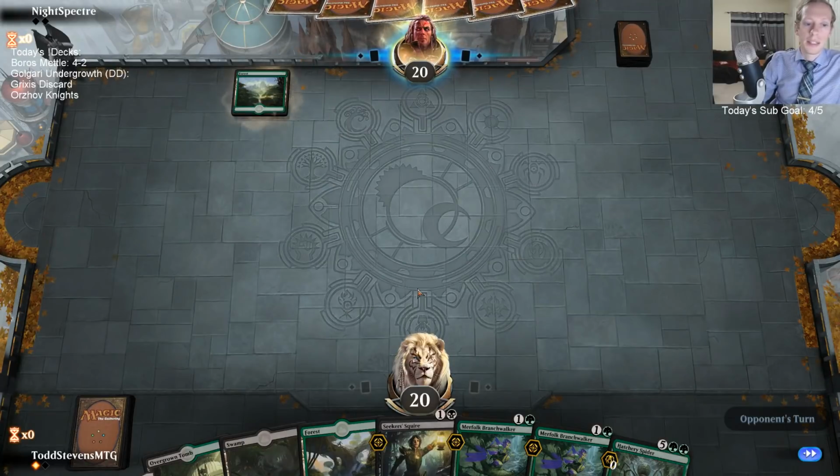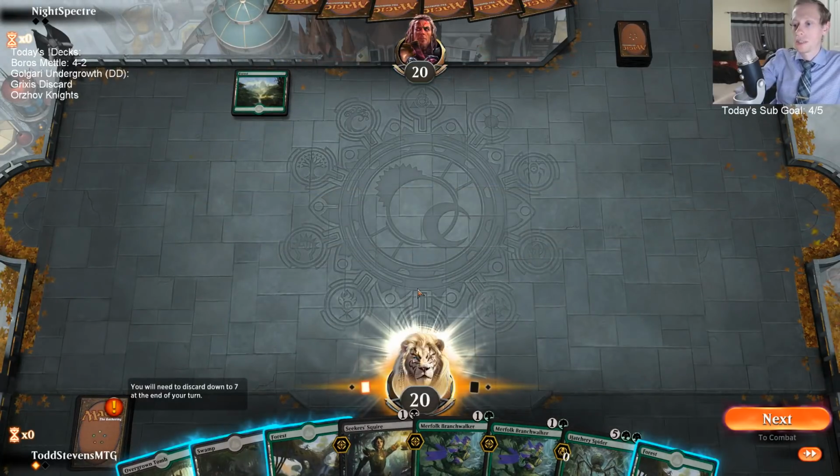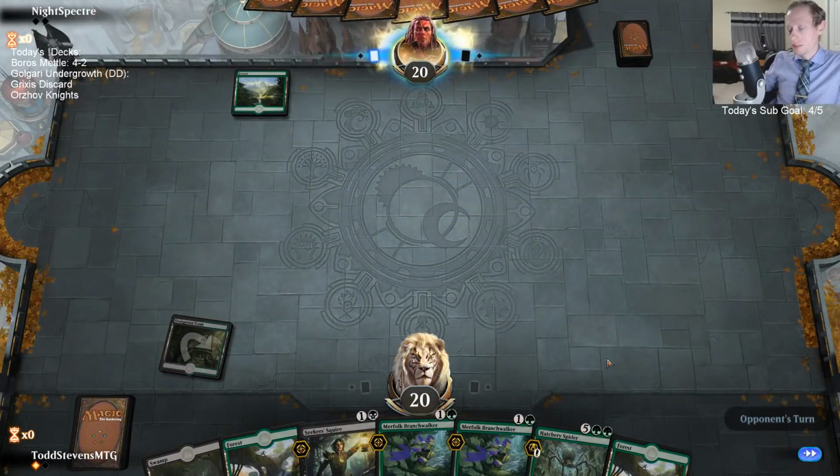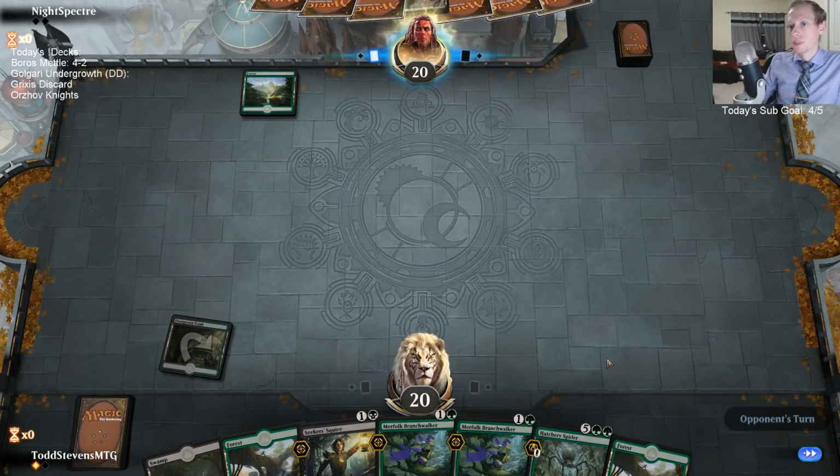Actually, I don't hate that. Saymois says, would it be bad to play 61 cards and just have the Detection Tower in there? I wouldn't hate that. I really wouldn't hate that.